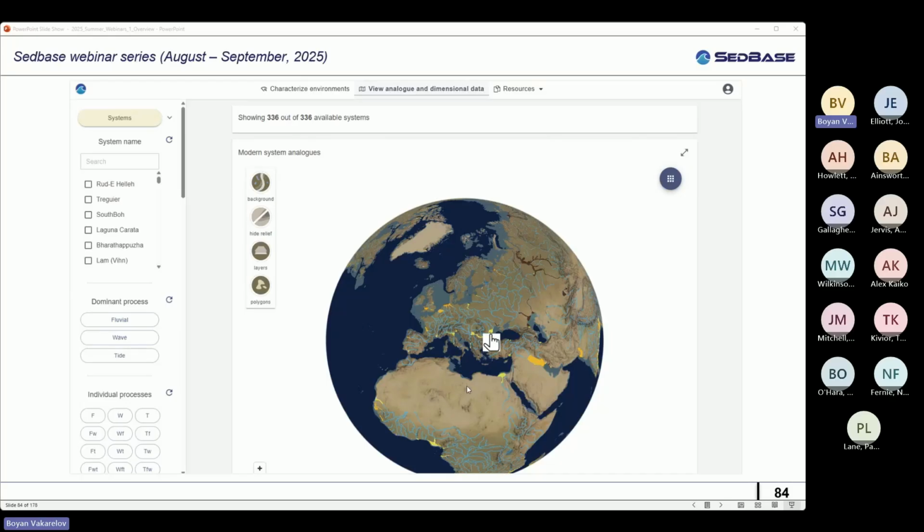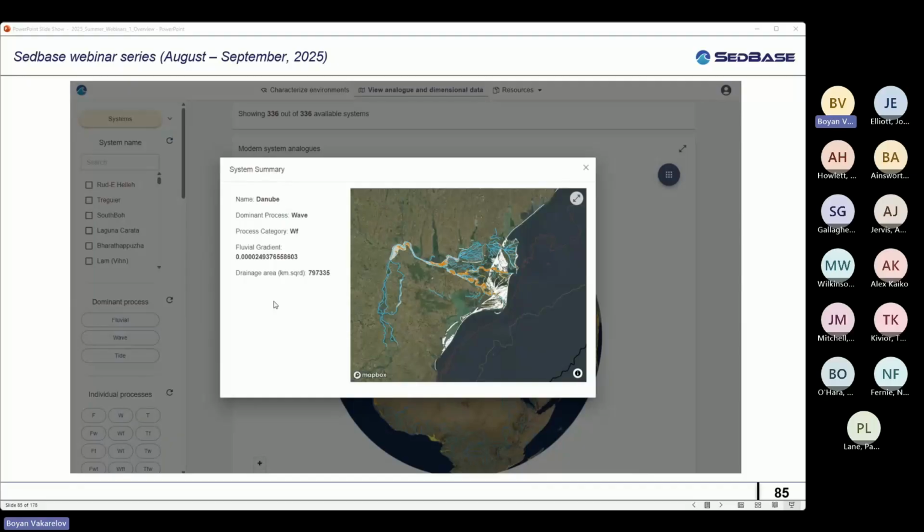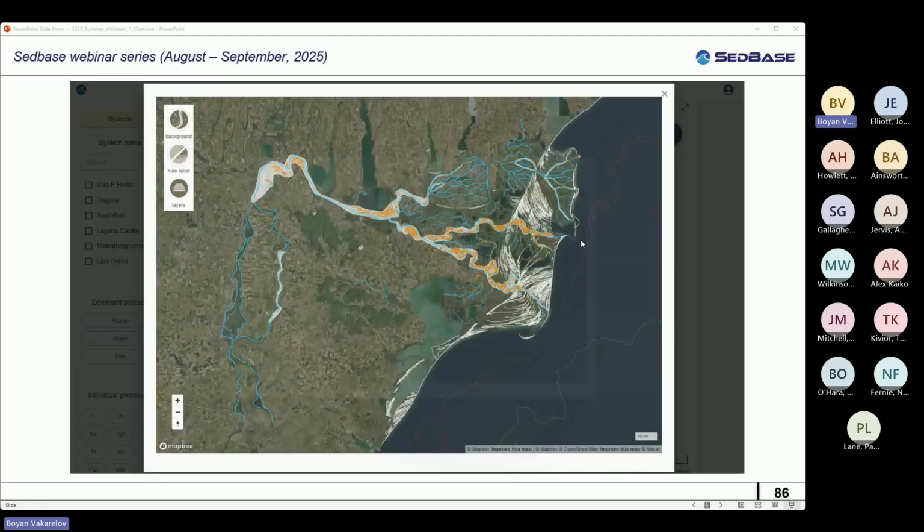These maps are interactive for the most part. In this case, we can have a global map with a number of polygons shown. If you click on a polygon, a pop-up window would appear, which would show you the details of the actual system that has been mapped. This is an interactive map, so you can actually interact with the map itself. You can also get an expanded map view. This is the most useful to use typically.